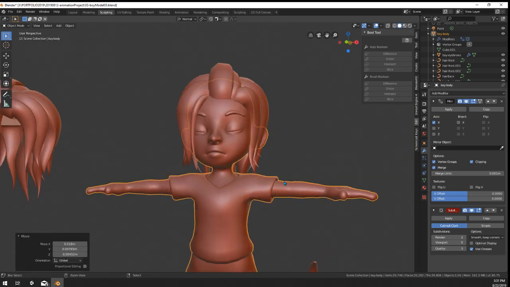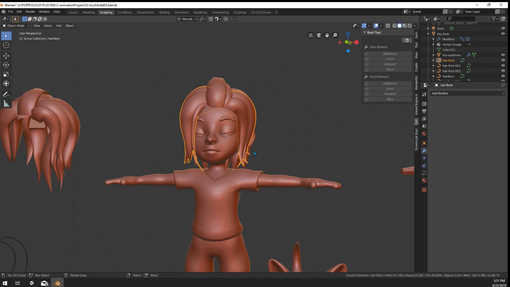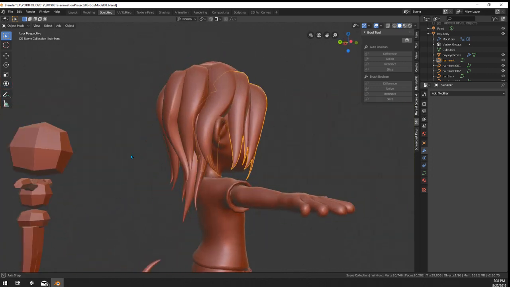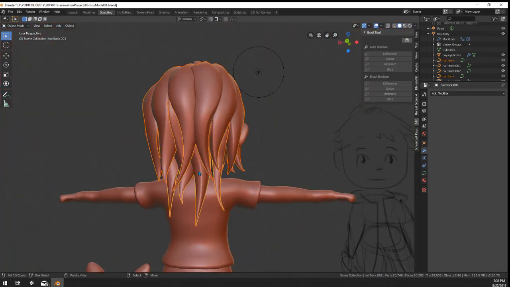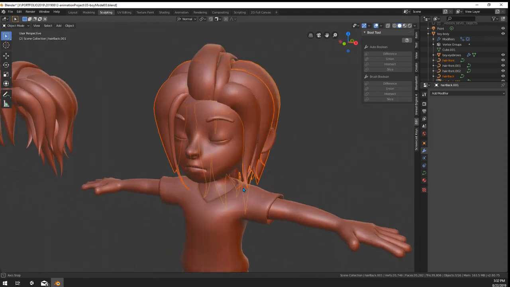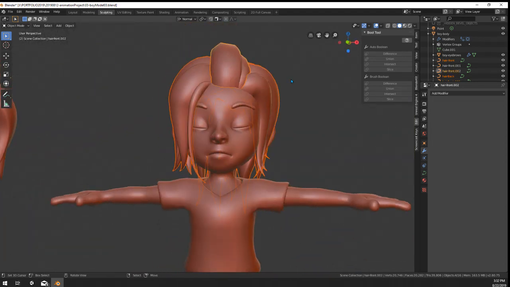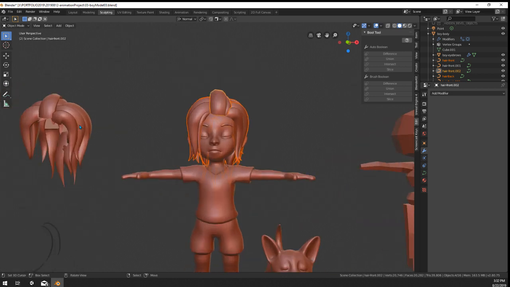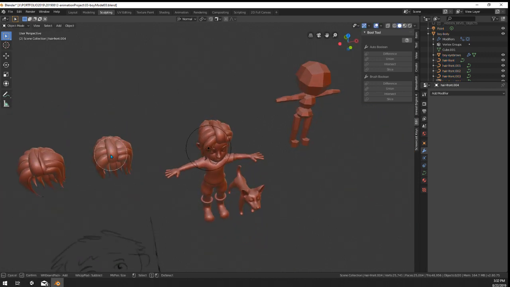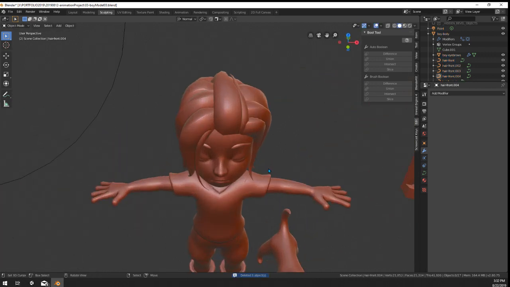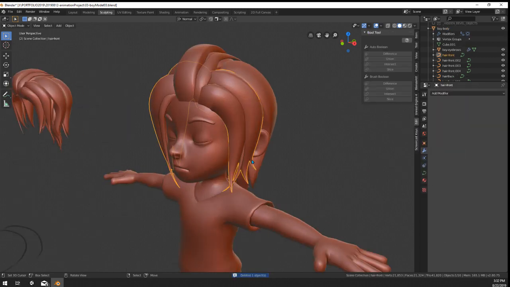So next, yes, we don't need that detail at the back. We don't see him from the back that much, and so we're just gonna join these up again. So wait, we're just gonna copy this another time as a backup. Delete that light.